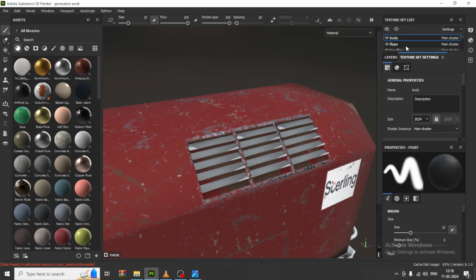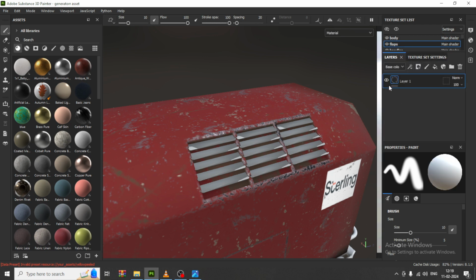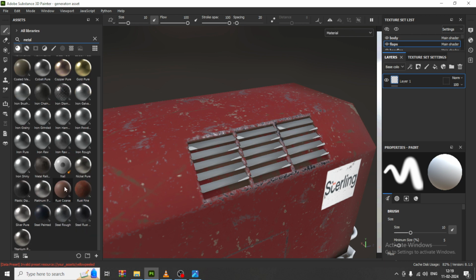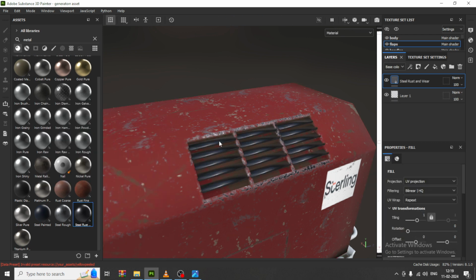We have the flaps option over here. Let's select the flaps texture set. I can just go over here, and if you want to create your own metal shader as well, you can go with that. That's not a problem. So I'll just go into this and say steel rust over here for now.